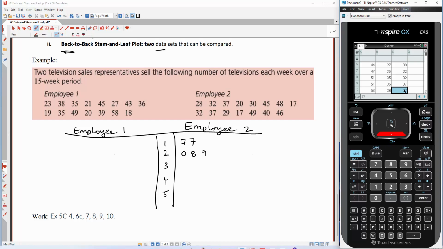Then 30, 32, 32, 37, 37. Then 40, 45, 46, 48, 49. I think that might be the last one.